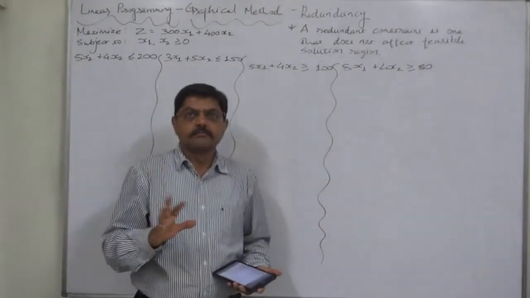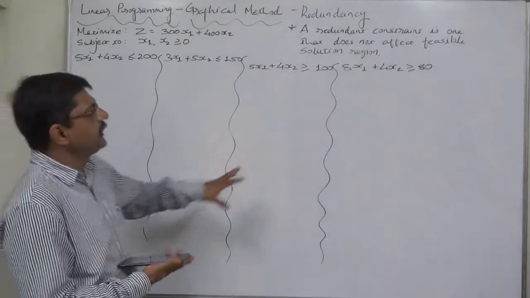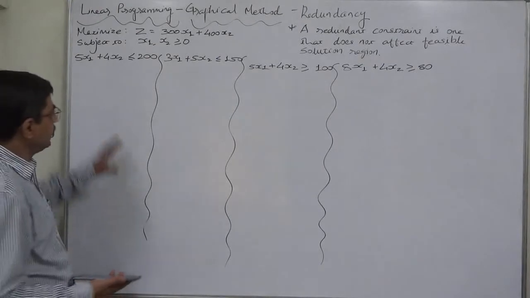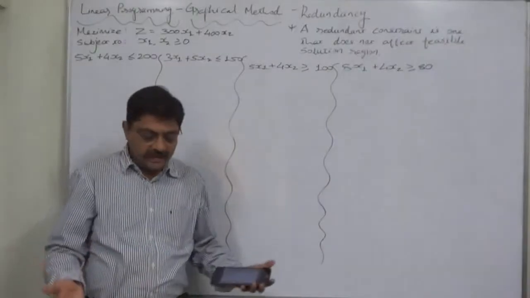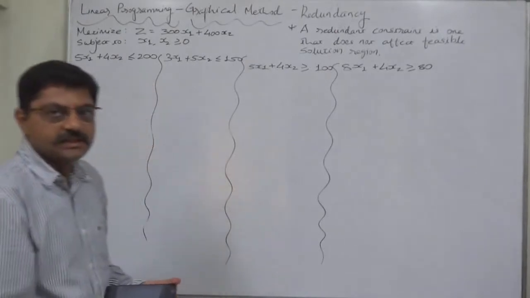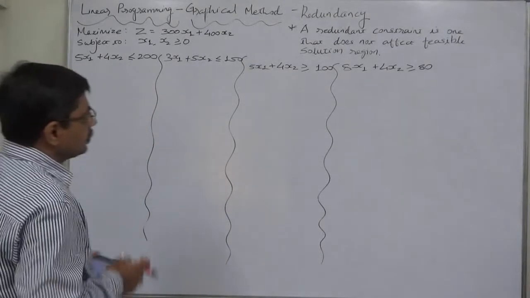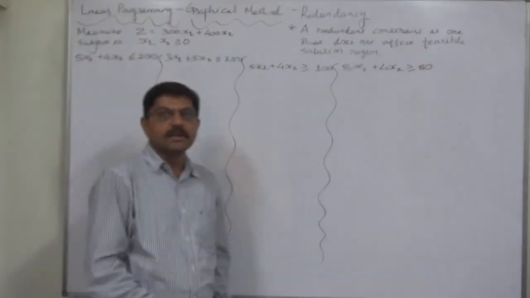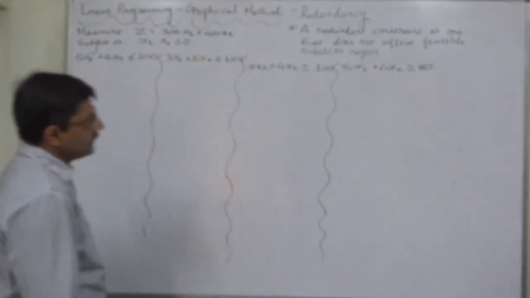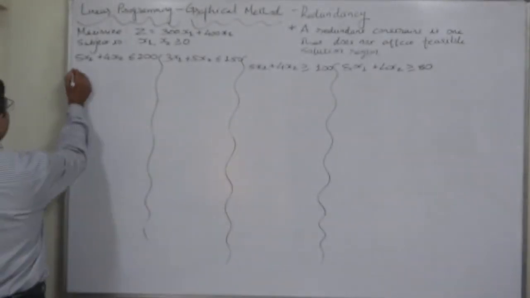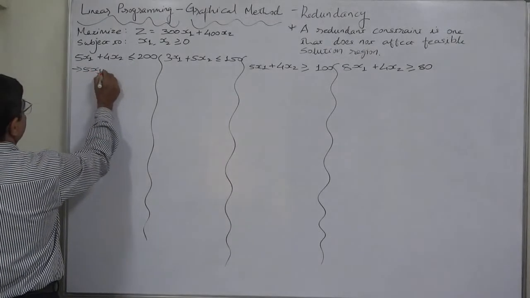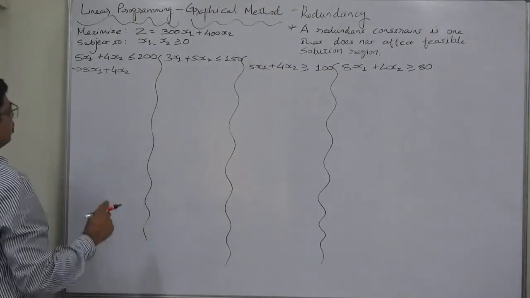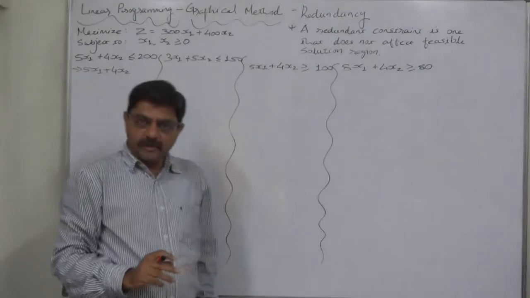In the long term, by experience, by solving so many problems, you can be able to judge a redundant constraint only on reading the problem. But as we know that for you people, this is just the beginning. So let's first solve the problem through graph, and at the end of the solution, we shall come to know which constraint is the redundant one. And according to the procedure accepted by us, first simplification, and in simplification first segregation of all constraints into equality and inequality.